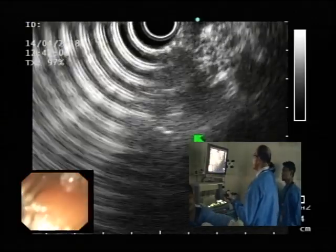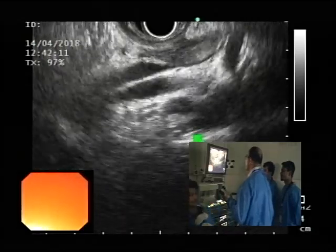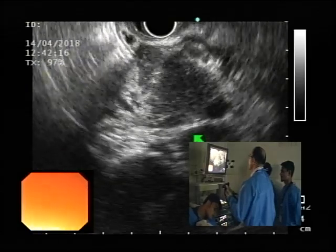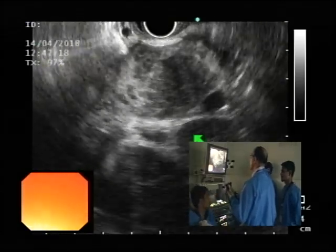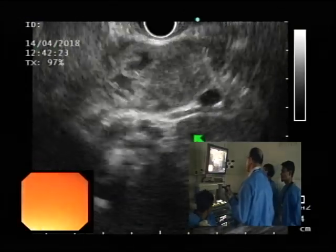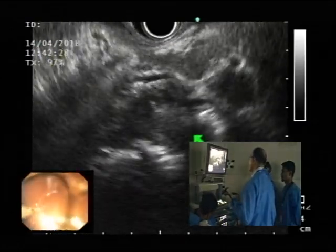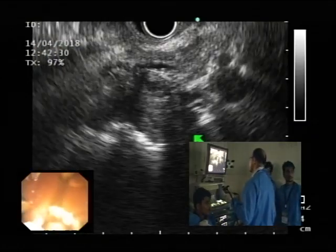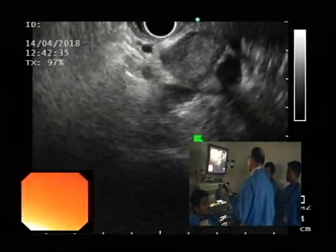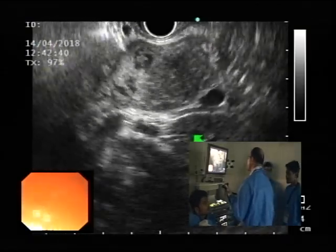In that area, and in the body tail, which we are back at now, it's actually hypoechoic, almost mass-like here. So the differentiation here is: is this chronic pancreatitis or is this a neoplasm? That's what I wondered. Of course, in an older person, the money would be on it being a neoplasm. While this could be that, in a 17-year-old I would be more in favor of this being significant, very marked pancreatitis.